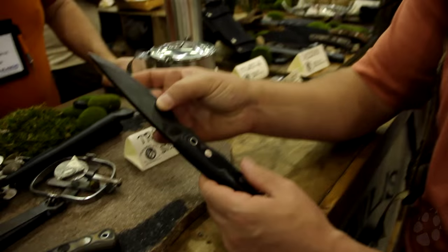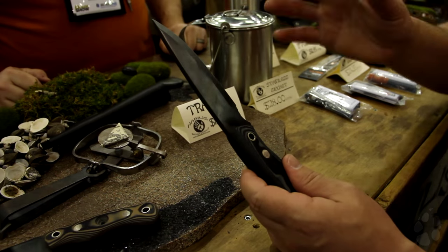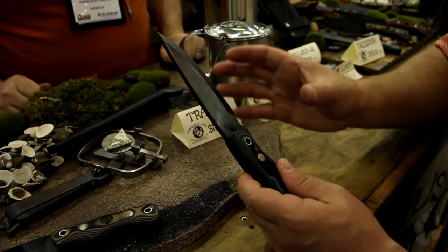Going back to this pseudo Scandi, it's a sharp edge, it'll get the job done. Myself, I'm not a huge fan of straight Scandi knives, but a pseudo Scandi is a different ballpark in my opinion. And of course I'm talking about ease of maintenance, and the fact I can get a pseudo Scandi sharper than a straight Scandi. For field maintenance, it's absolutely the way to go. Yeah. A true Scandi is extremely sharp, but they're intended for working with softwood. And that is their only real purpose, I guess I should say.